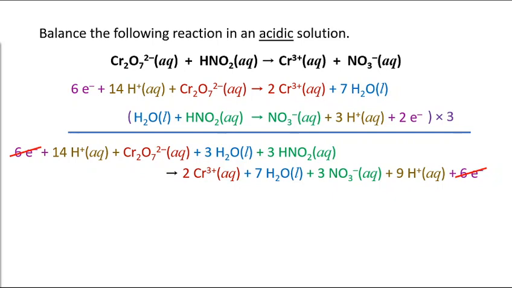And so looking at our H pluses, we have 14 H pluses on the left side, and we have 9 H pluses on the right. And so what we can do is 9 of those H pluses will cancel out from both sides. But remember, you cannot just completely destroy 5 H pluses that have no reason to be gone. And so that 14, not all of them go away, you're still left with 5 H pluses on the reactant side. Your Cr2O7 2 minus, there's not much you can do with that because it has to be there.